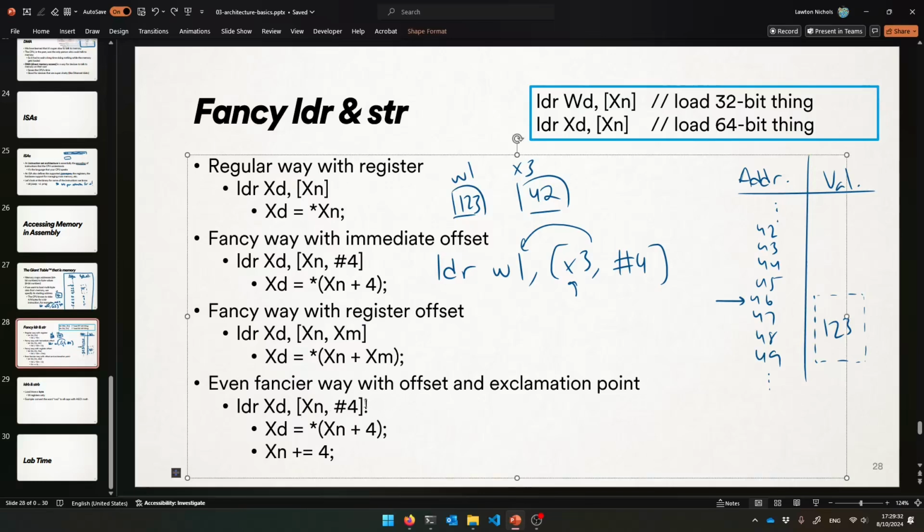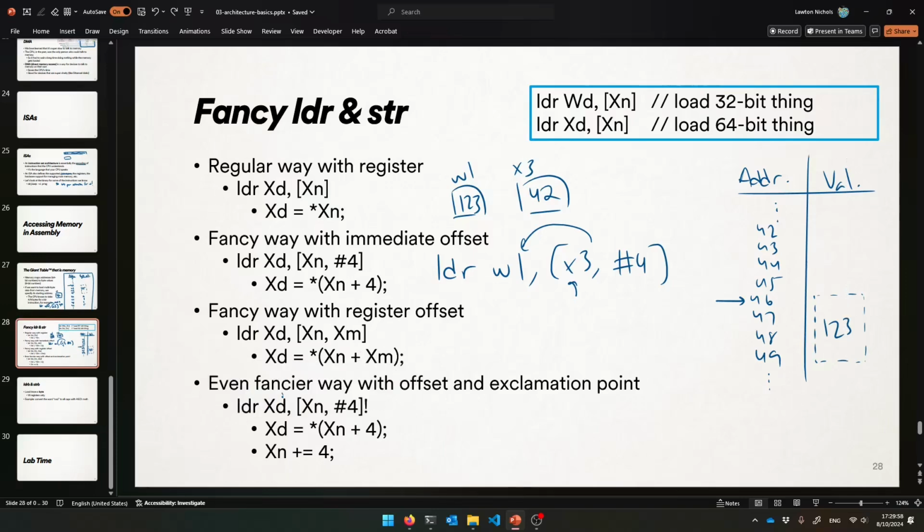And then you have an even fancier one that you'll use so much when I show you how to do loops, because it does an offsetting for you and it saves it. Otherwise you'd be using multiple instructions to do the same thing. So this is really cool. I don't think I'll ever do it for you in the class, but it's something you could do in a lab to save yourself some time. What this does is the equivalent of 2 instructions, a load instruction and an add instruction.